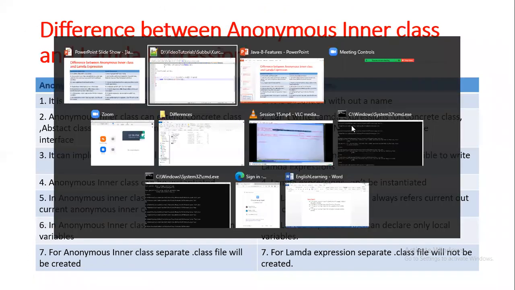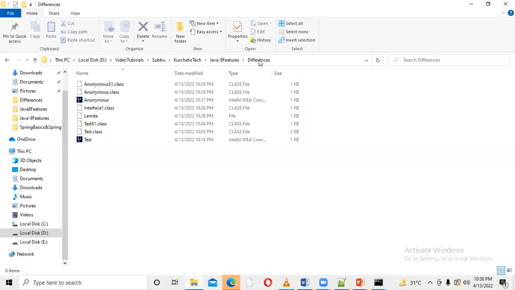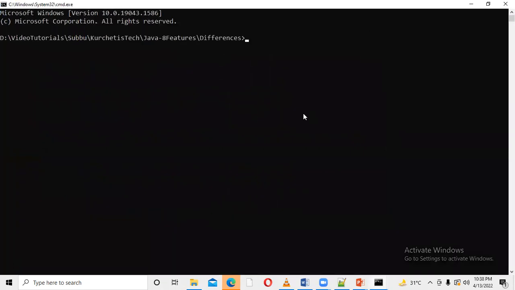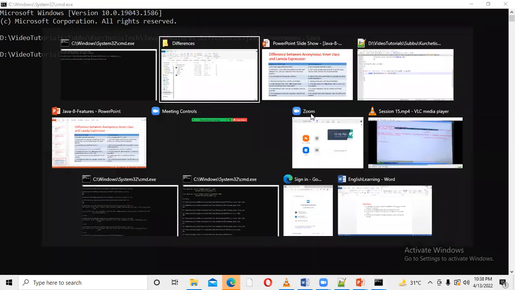Let me open freshly. So I opened command prompt, javac space test dot anonymous dot java, right? Anonymous dot java. So it's created.